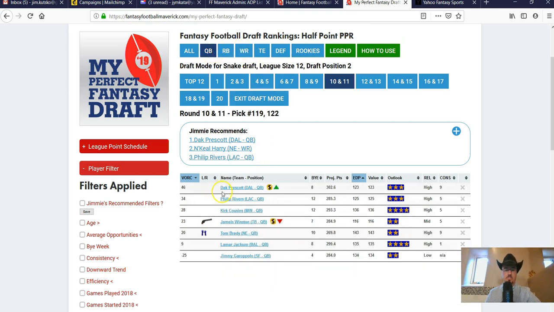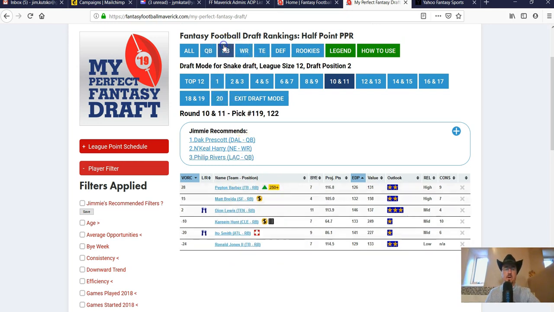What other quarterbacks are this round? Look, there's a bunch. You got Kirk Cousins, Jameis Winston, Tom Brady, Lamar Jackson, Jimmy Garoppolo. There is lots to choose from this round. I think Rivers would probably be my top choice. I'm a little bit skeptical of Dak Prescott, mostly because of the Zeke Elliott holdout. So if I go Rivers, Kirk Cousins is also a great quarterback. I got him as a borderline QB1. Lamar Jackson, I actually have him rated as a QB1. They're all decent choices this round. So let's get them queued up.